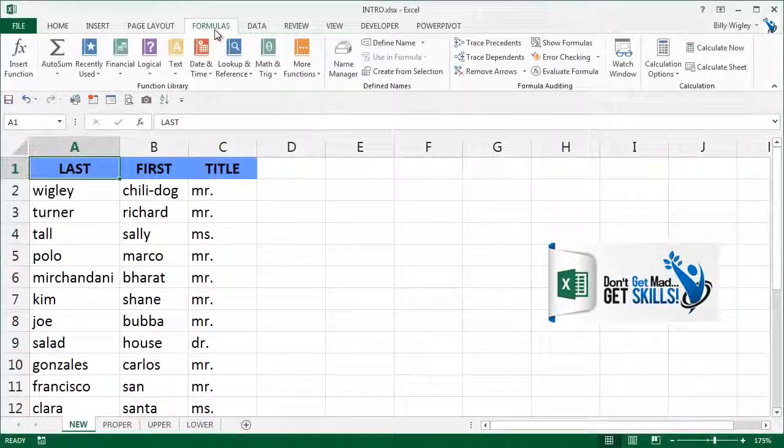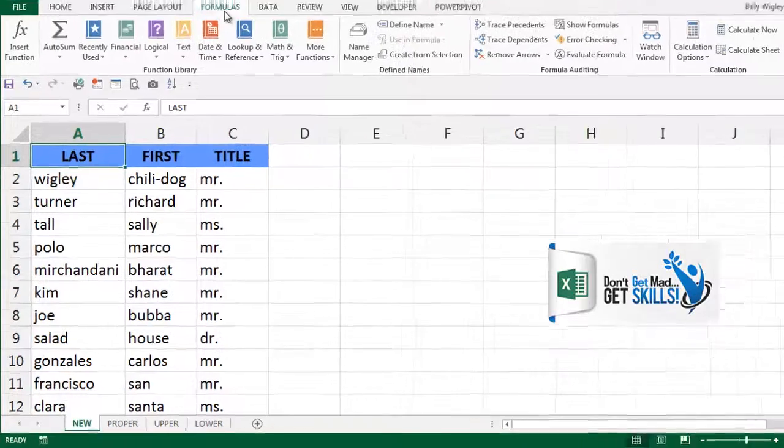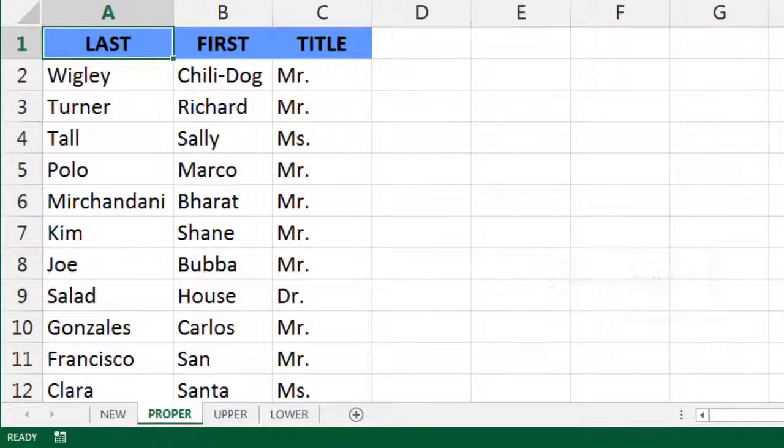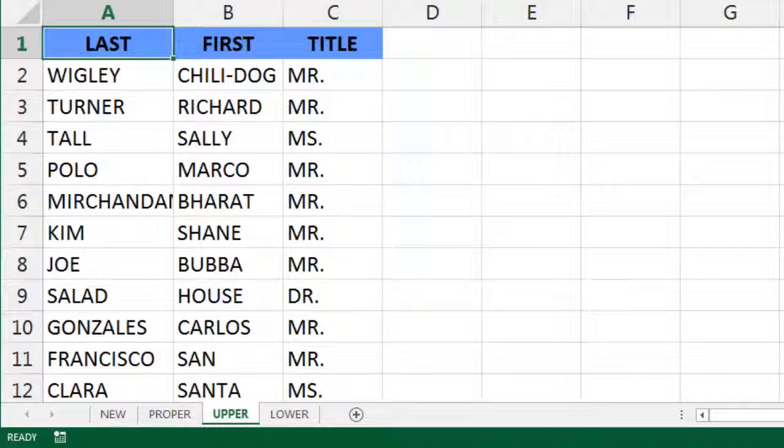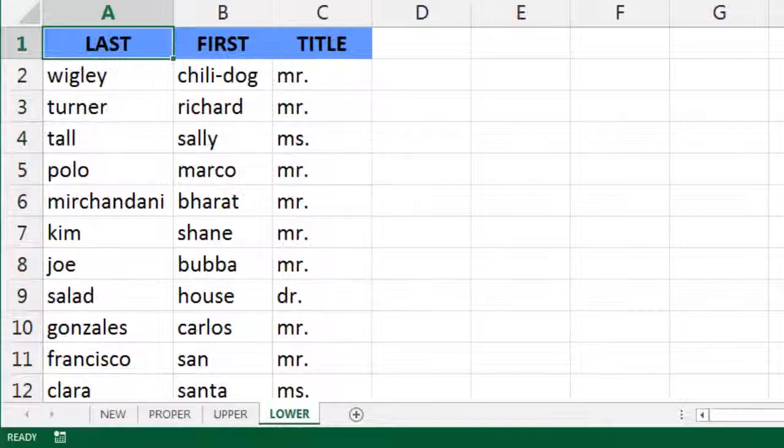Aloha! Have you ever wanted to work with text in Excel? For example, you might get a list like this one of names and they're all in lowercase. And you might want to convert them all into proper case, like in this example. Perhaps you want to work with some text and take it from proper case to uppercase, or maybe you might even want to convert it to lowercase. Well, how do we do that in Excel?